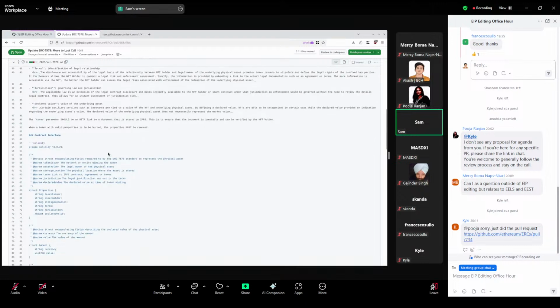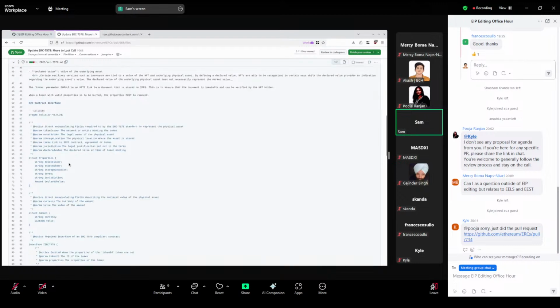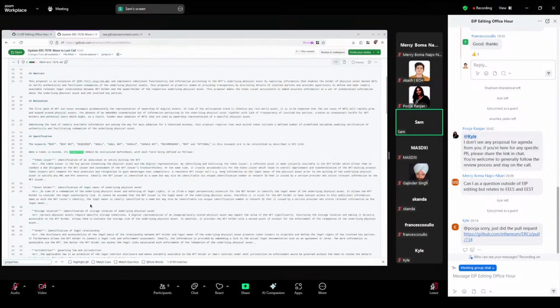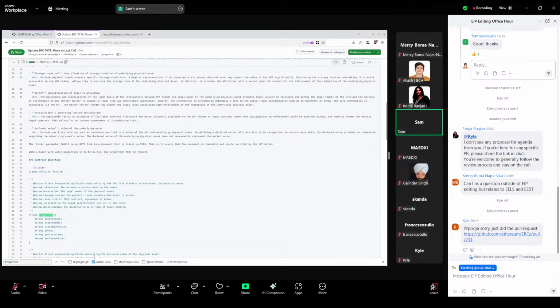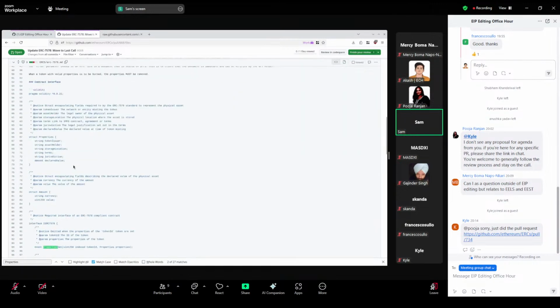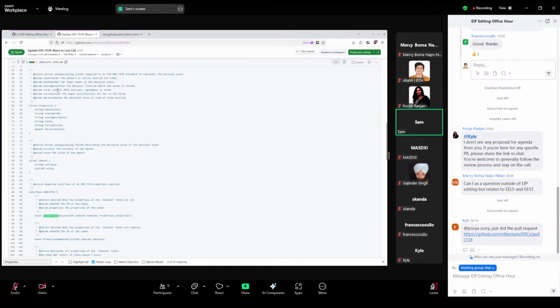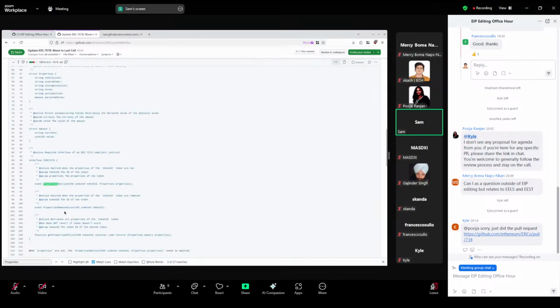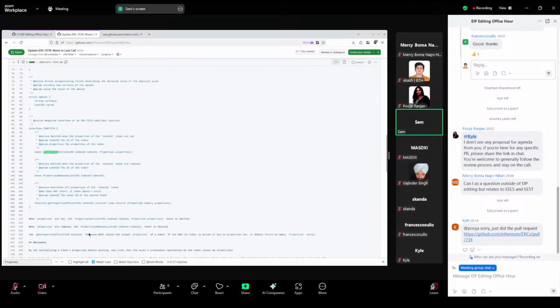Okay. So then we have a contract interface, struct properties, something returning properties. It does, okay, good. And amount. Get properties of, good.